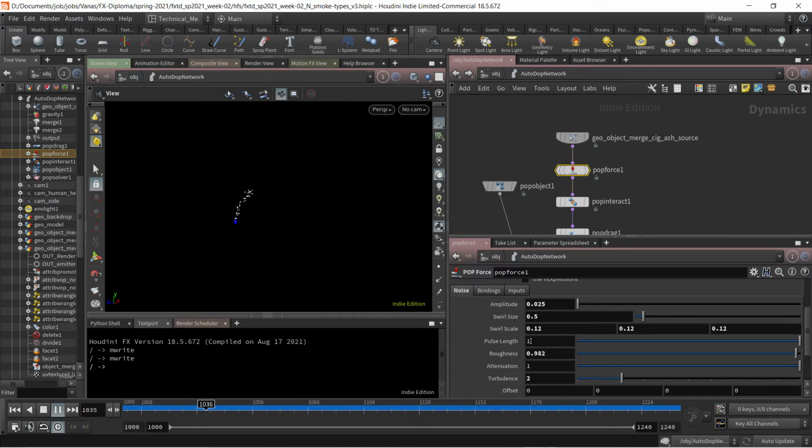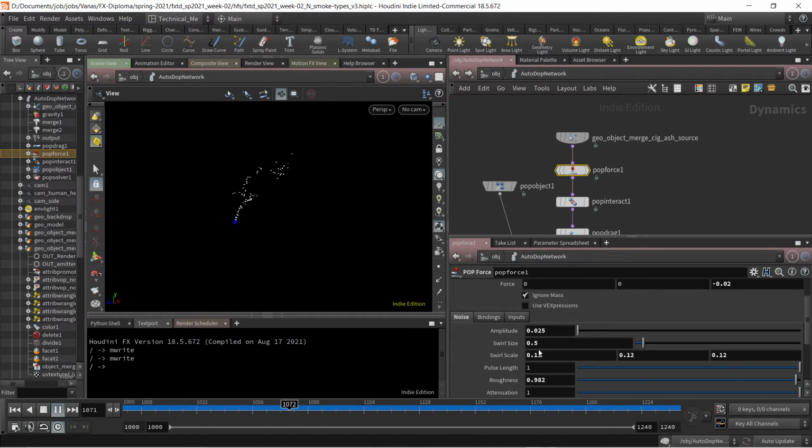And boy, you could spend days tweaking these, which essentially I kind of did. I spent quite a bit of time doing it. One thing that helps is working to scale. If you're always working to scale, like a real cigarette size, I know how smoke like this should work.